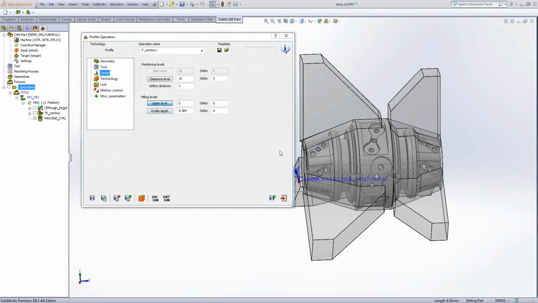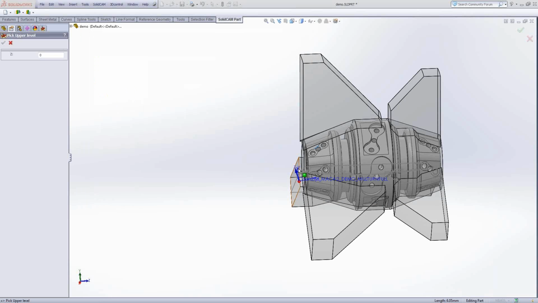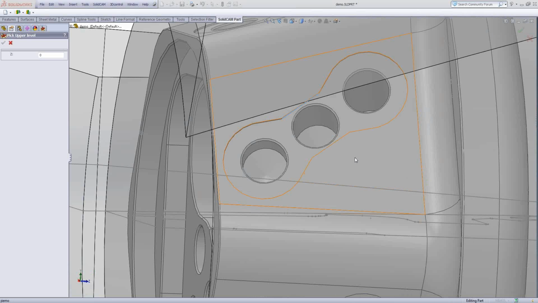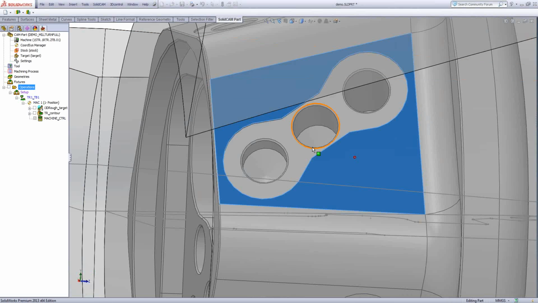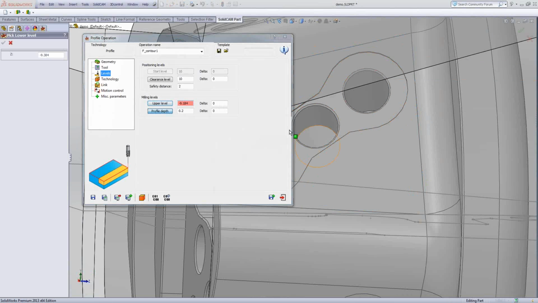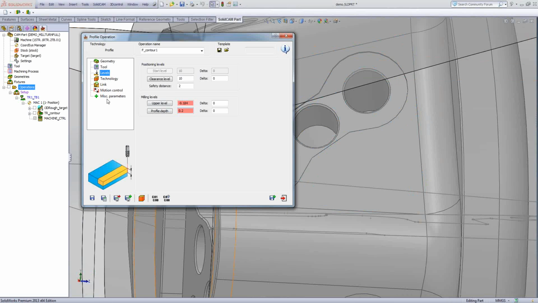Levels, upper level is here and lower level. Save and calculate. Simulation.